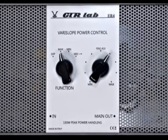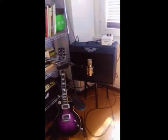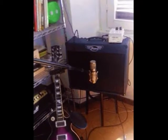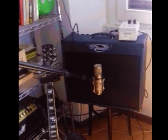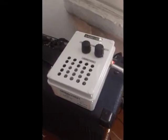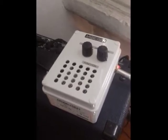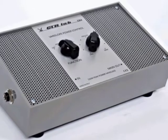Actually, the little Freddie King blues instrumental you're hearing underneath this while I'm speaking was recorded using the ER4 attenuator. Very simple setup: trainer amp, 50 watt tube amp, Gibson Les Paul Goddess. Actually, I used a prototype that Gianni Sala gave me, I believe the first that he actually made. And I think it gives you the idea that it's a very vintage sound. I think it's a good introduction to the sound you can get using this fine product.